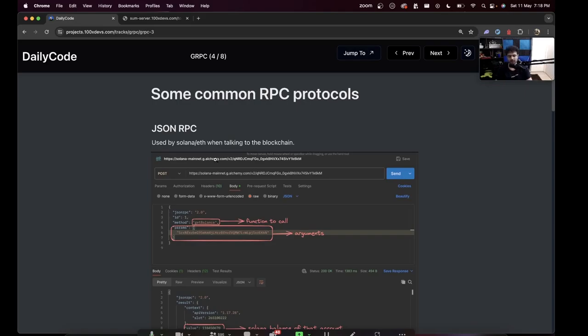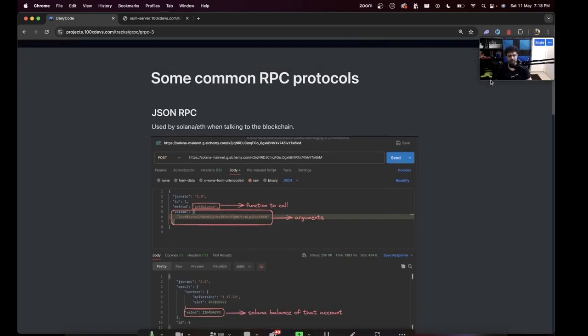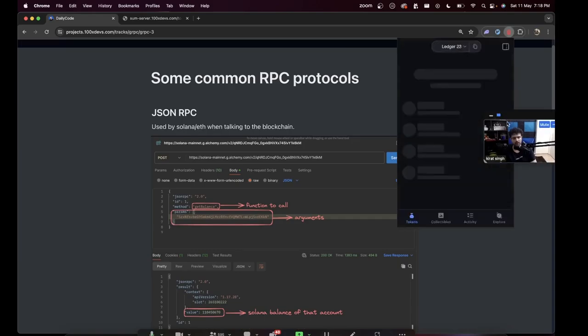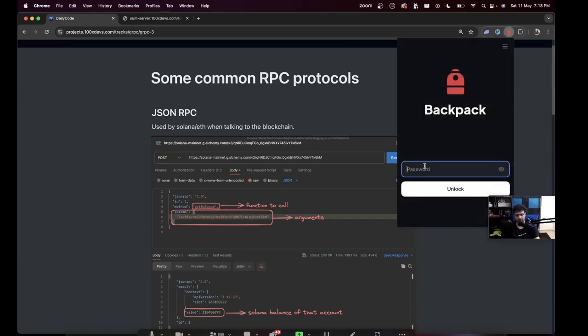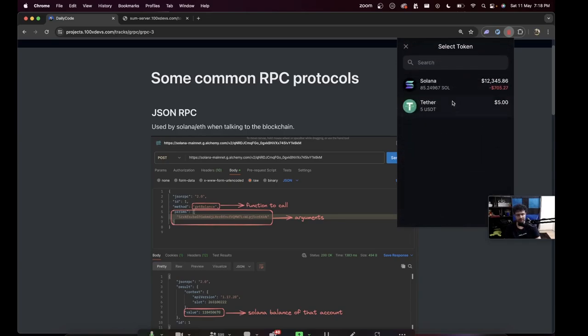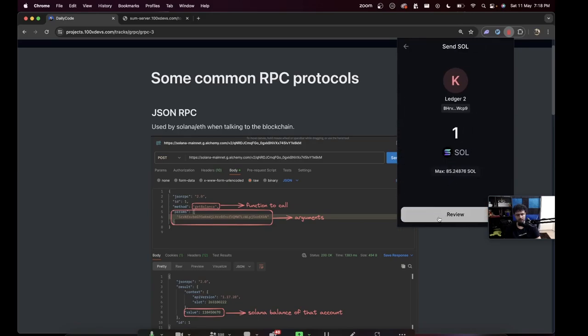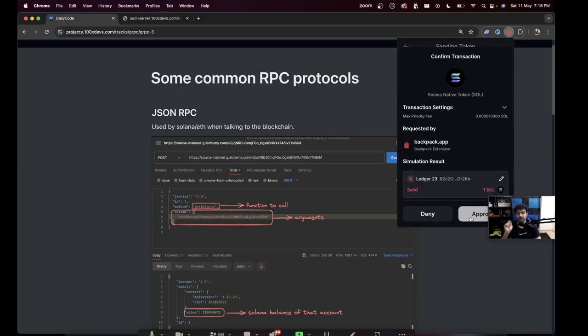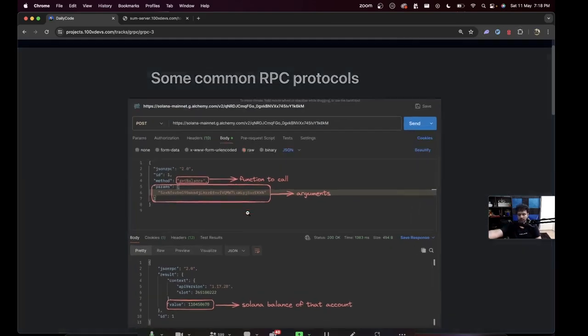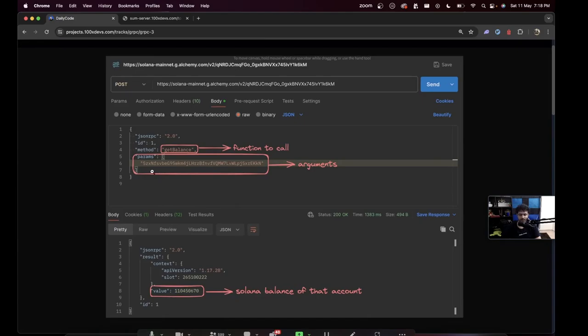In fact, if you ever have tried to interact with the Solana blockchain, if I go over here in my wallet and try to send some money to someone, select another wallet, click on review and then finally click on accept, the HTTP request that goes out looks something like this. Look at it. There is a URL and notice there is no route in the URL. It doesn't say /send money. No, the URL remains the same. But here in the body, I'm writing something.